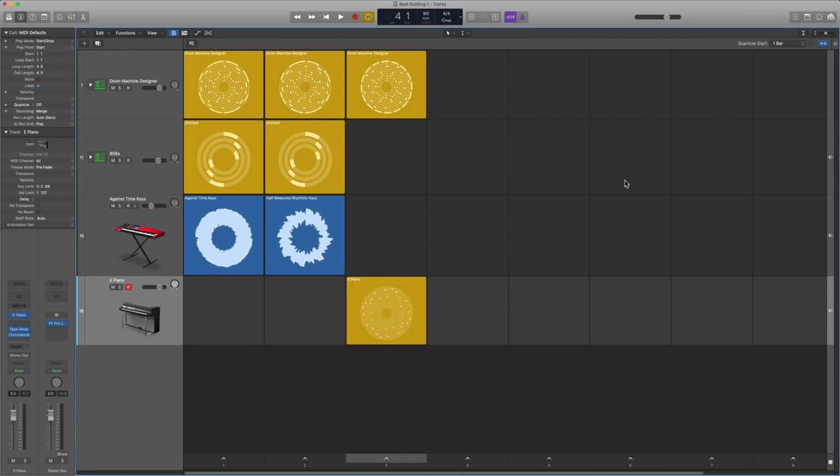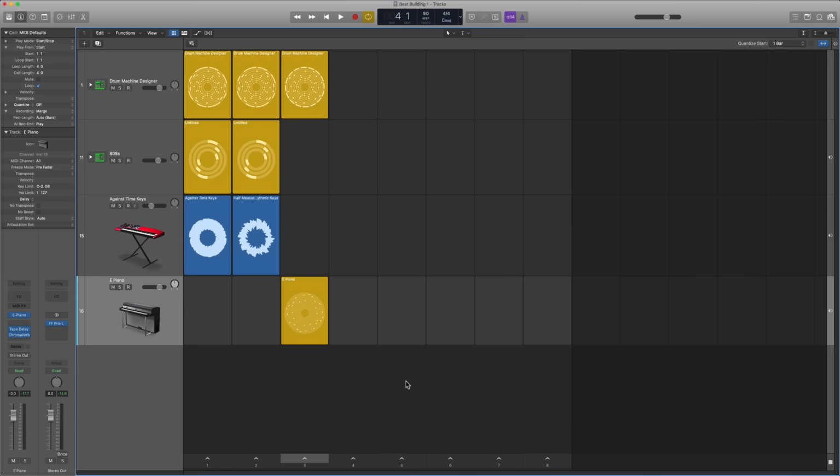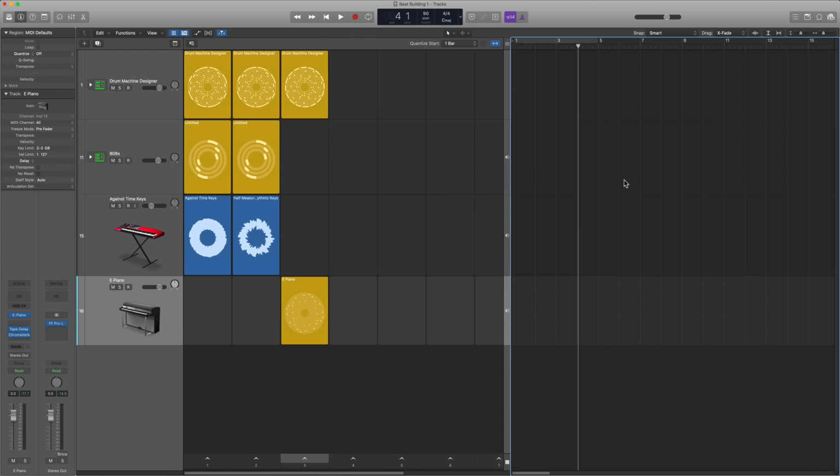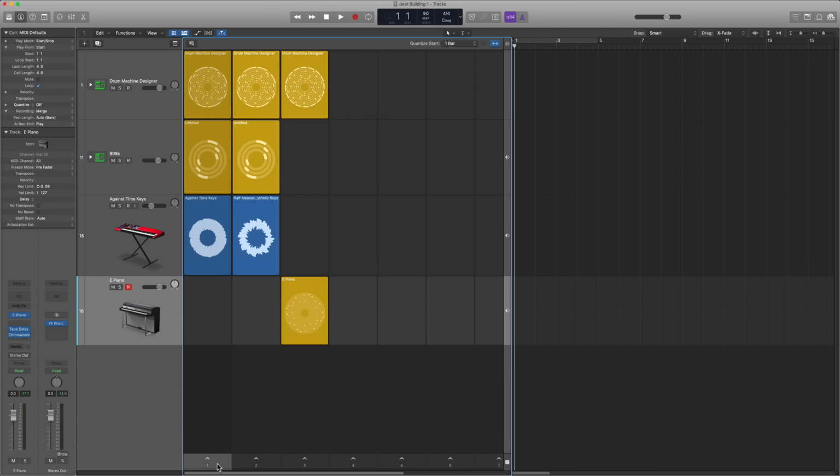Now, once you're all done building out your live loops grid and you want to transfer this over into the tracks area, maybe you want to lay down some vocals on this or something, what you can do is you can hit the record button up here and you can actually record the whole performance over into the tracks area. But one way I find that's a bit quicker is to just set the playhead where you want it to go, down to the scene that you want to send over to the tracks area, right click on it, and choose Insert Scene at Playhead.